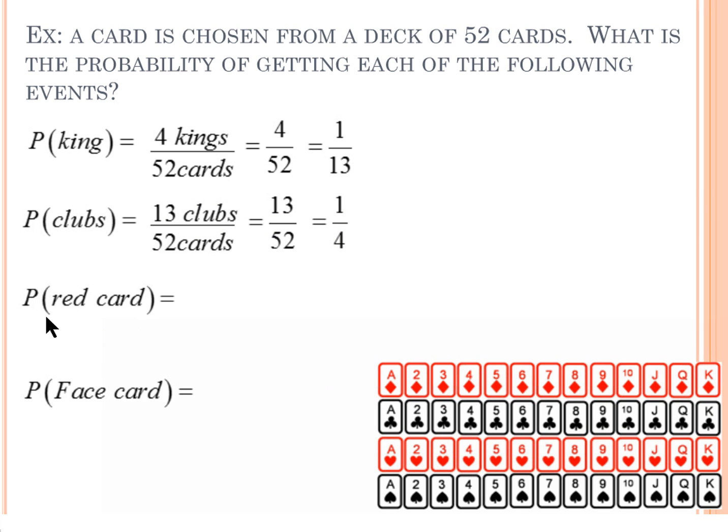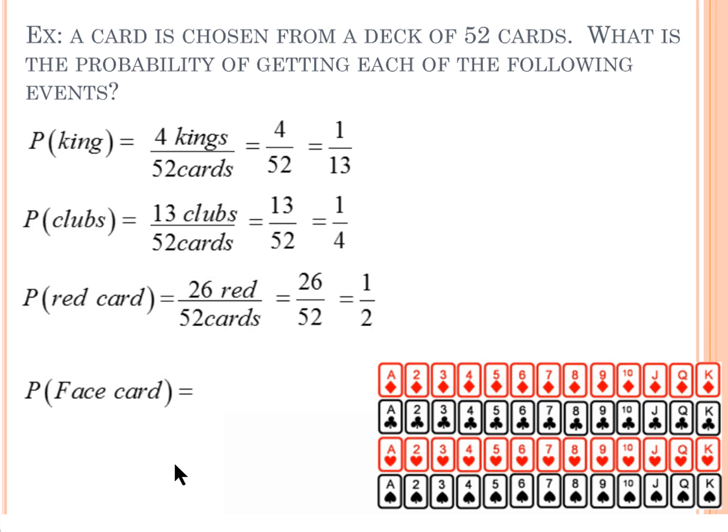All right, next one. What's the probability of getting a red card? If you look at my standard deck of 52 cards here, I have red cards over here, and I have red cards over here in the form of hearts. So half the cards are red and half the cards are black. We have 52 cards. We have 13 cards here and 13 cards over there. So 13 plus 13 is 26, which is half of 52. So 26 divided by 52 is 1/2.